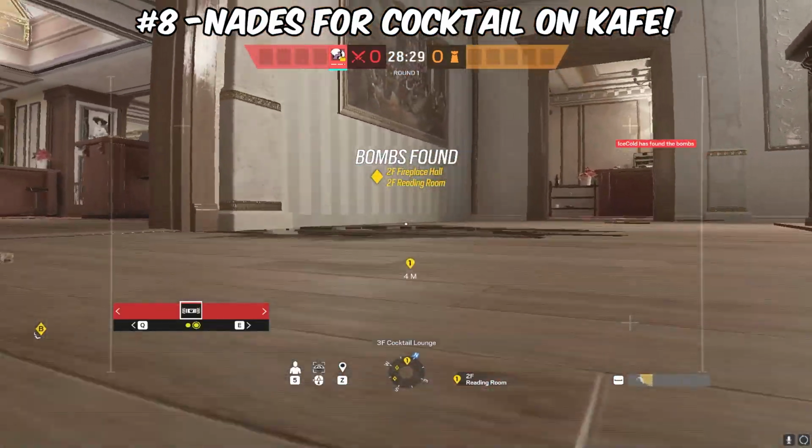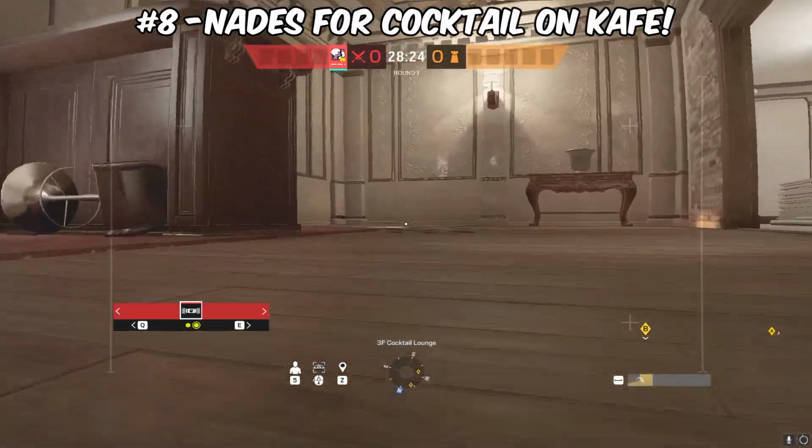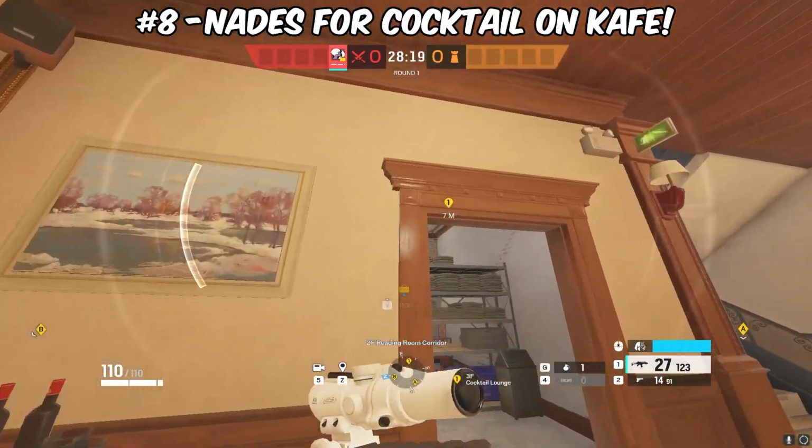Bam, look at that. Should kill anyone that plays here 100% of the time. You can also nade this tuck corner over here. So right, this hatch is laundry hatch, right? So you just go in the laundry. Right, bam, laundry hatch here.